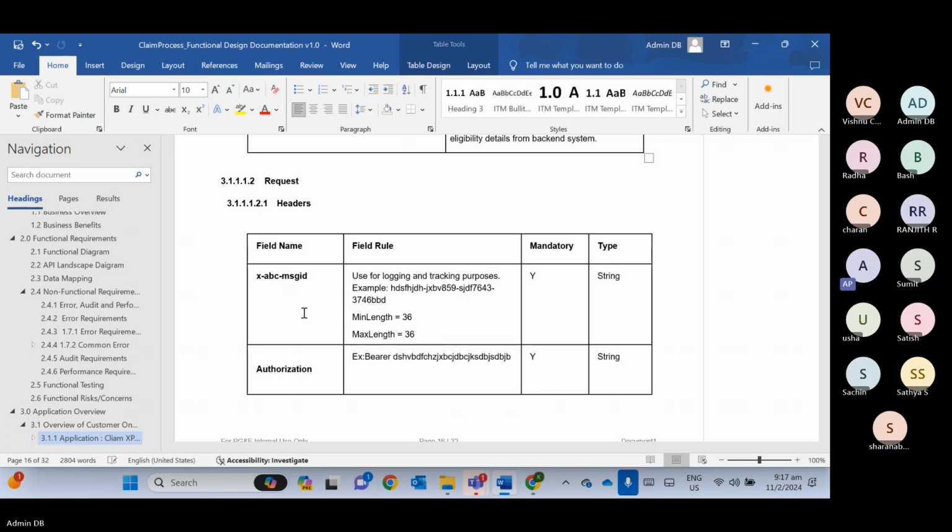So is it for mocking purpose only, or will it be used in further processing? It's actual processing only. It's not mocking. But that data will be used only to support your application, not to achieve the business logic. This will not be used in those three layers, right? It will be used in all three layers.